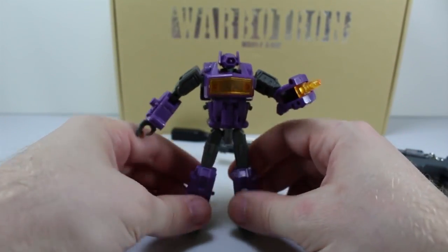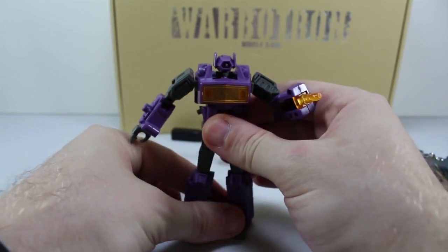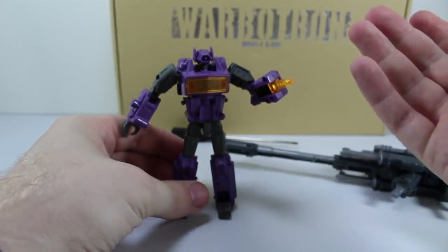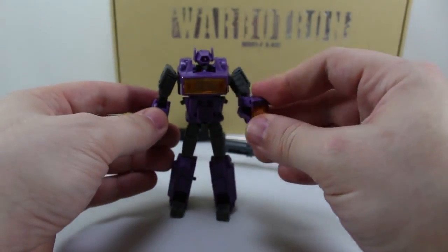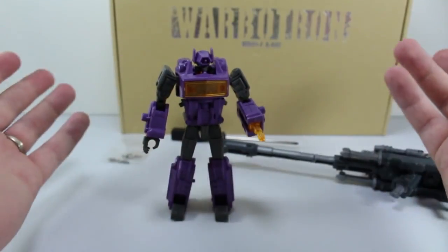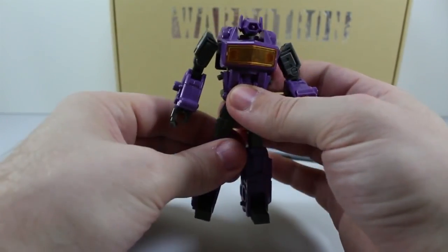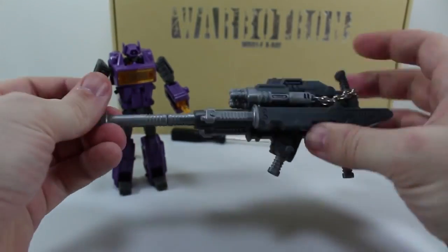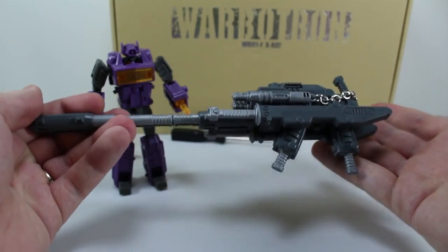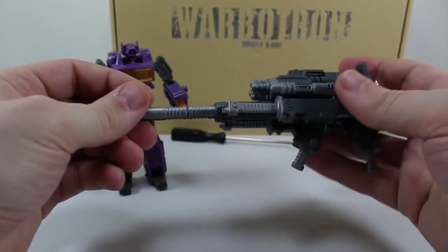Really nice figure. I really wanted to not like this set, just because I feel like this should have been included in the Bruticus set. To be perfectly honest, I don't know why it wasn't, but it wasn't. But still, for $28.99, you're getting a pretty decent set with the rifle and Shockwave himself.